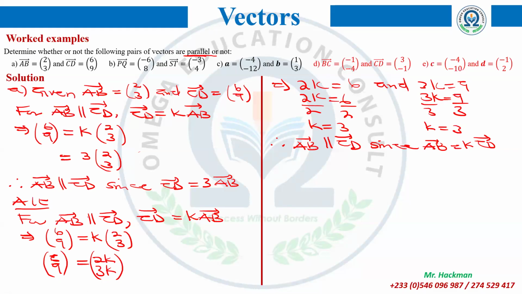You saw when I was explaining how to get your k, especially when there was a follow-up question, I said if you want to get your k, divide this one by 2, divide this also by 3. And that's what we did here. After equating, we divided this one by 2 to get the k, this one by 3 to get the k. And the k gave us the same value. So we can say that the k will be 3. It's a constant.